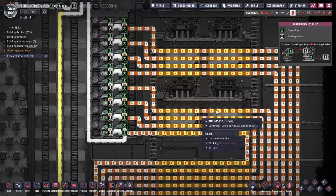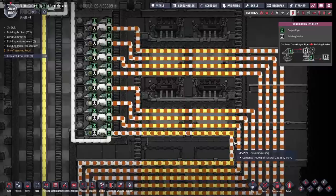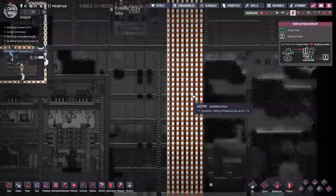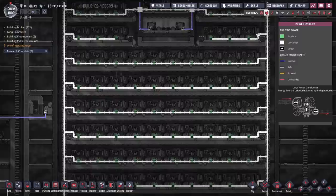So it's coming at, what, 250? Yeah, it's coming at 250, or to 230 on this side, and then it ends up about 128 to 124 by the time it gets past all the steam turbines. Then it all comes down here, and dear lord. Yeah, that's a lot of natural gas. Try and imagine the quantity of power that's producing.